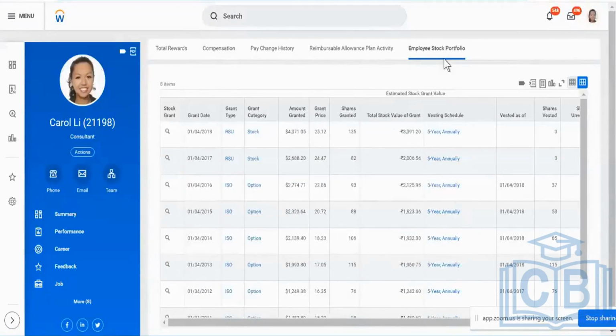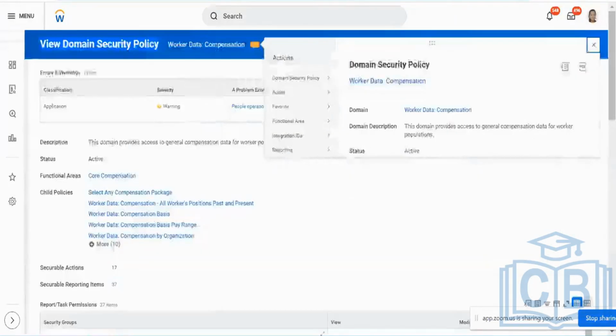And this visibility is not only over here in the employee profile. This employee stock profile could be visible at multiple levels and areas as well. I'm going to make this entirely disabled, so that it's not going to be available anywhere at all. That is the fourth option which we have.